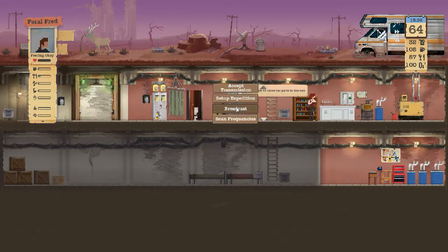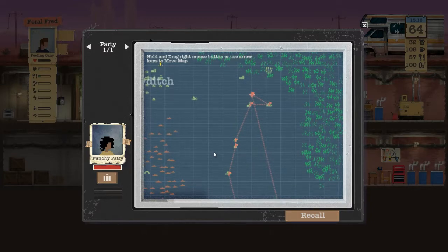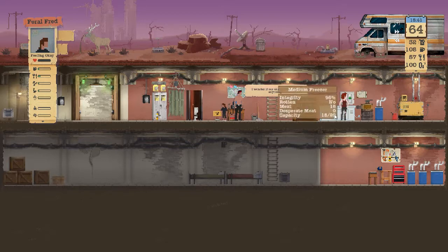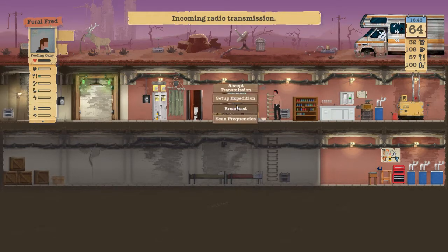Good lord, is she coming back home yet or what? Where are you at? Where the hell are you at? Oh my god, she's still way over there. At this point, I should probably just recall her because she's gonna be starving. She's maxed out. I'm taking single supplies at this point.